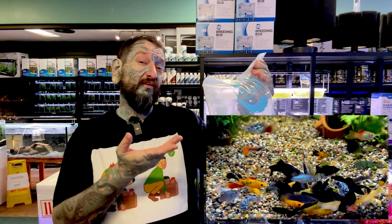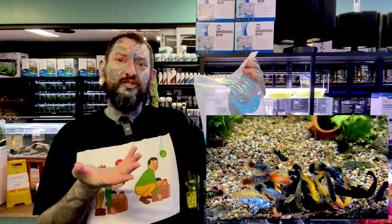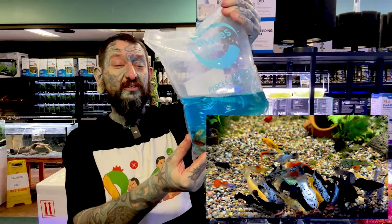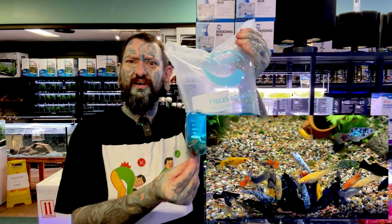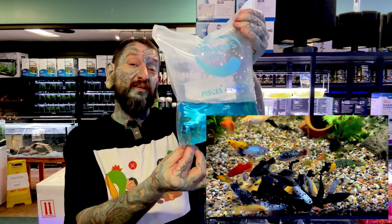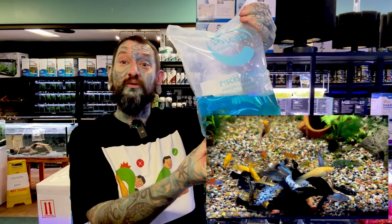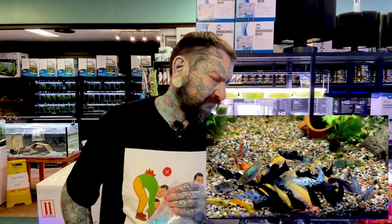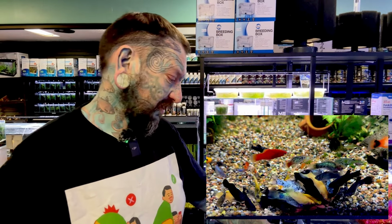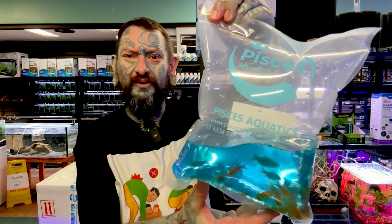They're going to survive anything from like 15 degrees Celsius up to like 30 degrees Celsius. pH-wise, anything from 7 to about 7.5 on average. Don't like the water too acidic, so they're going to cope with like 6.8 or so, but keep them 7 or just above and they'll do a lot better. They live for about 2.5 years, but they will have lots and lots of cool little colourful babies. But as I said, there's a few bags of those, so we may double up halfway through this video. Who knows, we'll just randomly take them out and see what blue pillows we've got.